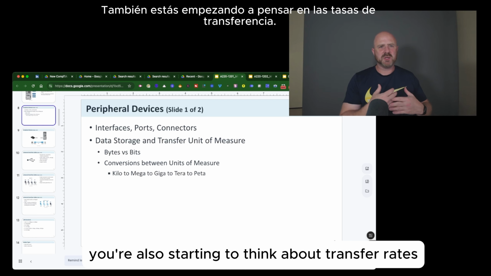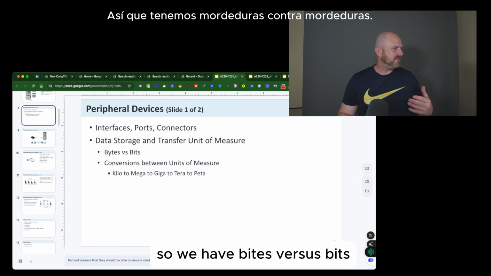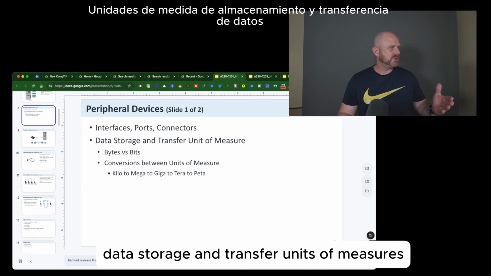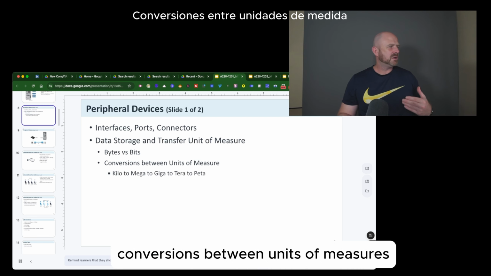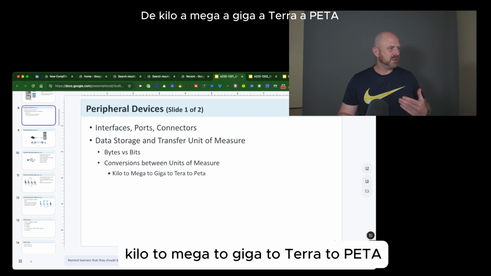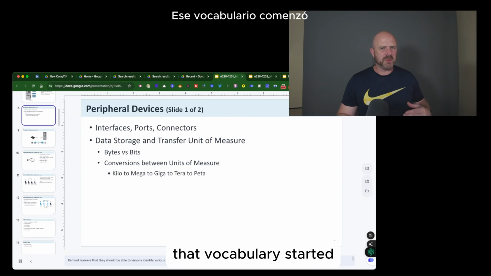You're also starting to think about transfer rates of data and how other connectors interface with computers. So we have bytes versus bits, data storage and transfer units of measure, conversions between units of measure, kilo to mega to giga to tera to peta. And just beginning to get that vocabulary started.